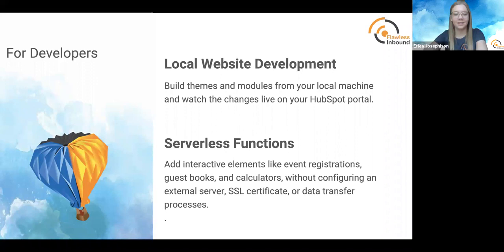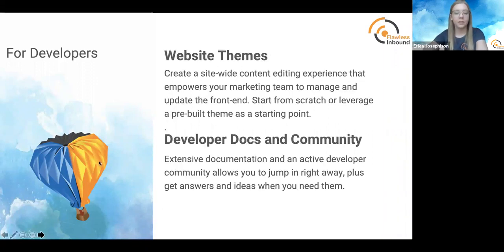Right. Okay. Good. I think there's themes. Yeah. So we talked about themes a little bit in the marketing aspect, but this is more on the developer side. So you can create a site-wide editing experience by creating global modules and global areas. Like an example would be your header and your footer. You can have a subscribe banner that you want on the website. A global element is basically something that's always going to look the same.